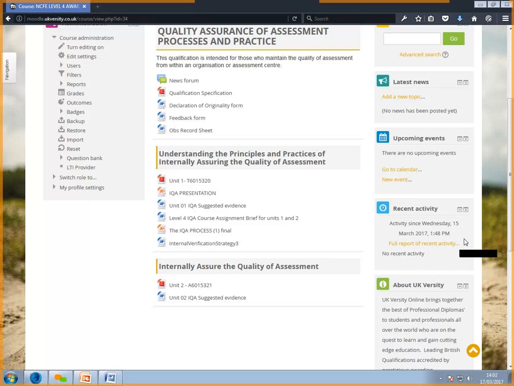Good afternoon again. This afternoon we're on the second part of Unit 1 of the IQA Award. As we left off on Tuesday, I was partway through the IQA presentation. I will continue that in a few moments and also look at the assignment brief that I originally wrote for that, which I wanted to bring up. I've also put in this time internal verification strategy, so you can see what one should look like, what it will contain, and the type of things that the IQA is then responsible for.